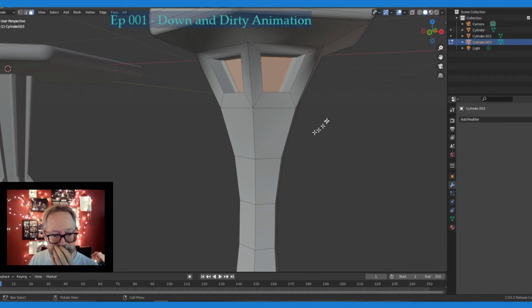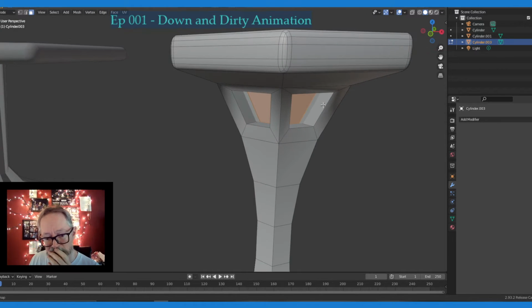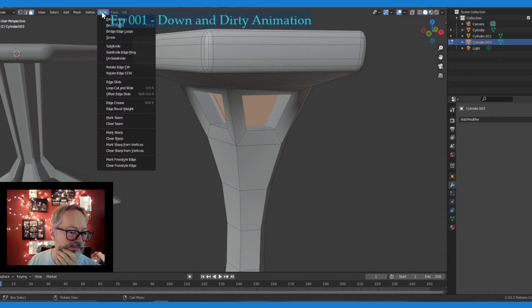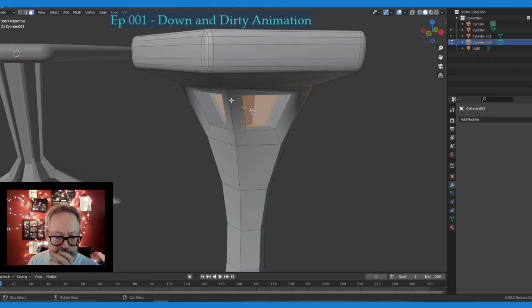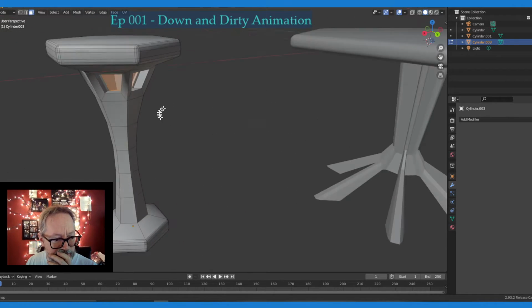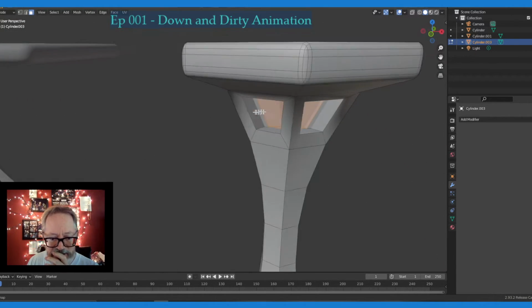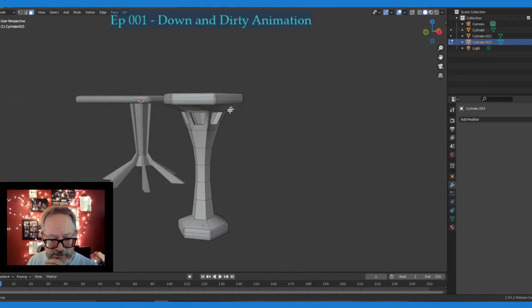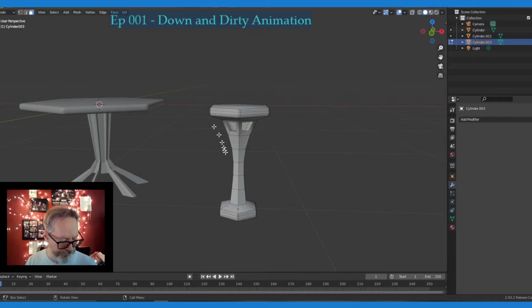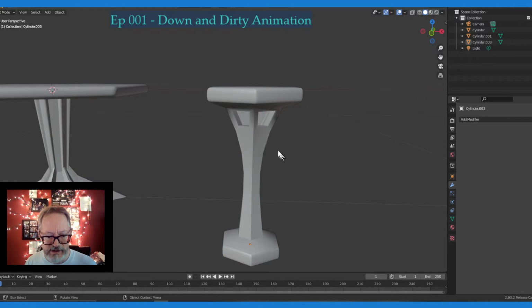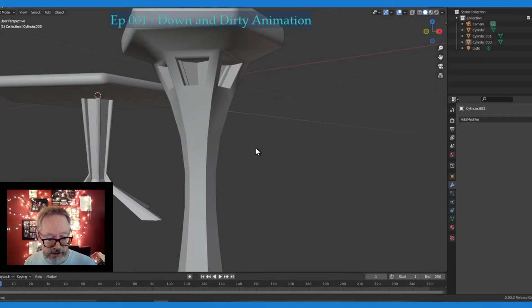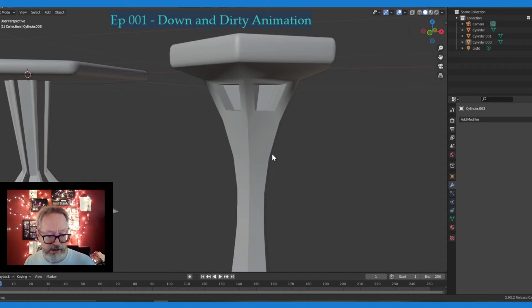Wow, I'm not usually stumped. Okay. Let's try this. Let's try bridge edge loops, see how broken it gets. Well, that's interesting. That's not bad. I'm gonna go with it. Pure luck. Okay, that's your stool. That's your stool. Nice. Bit weird I can do the same thing in the base, but no. Just no. Okay.